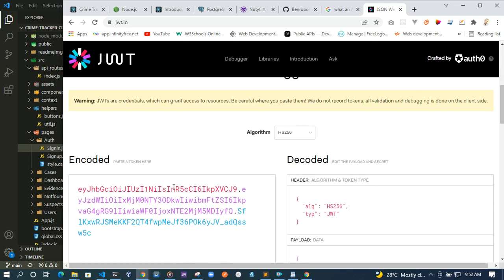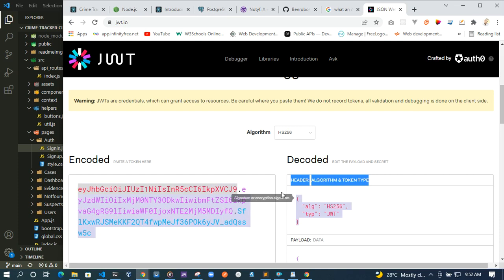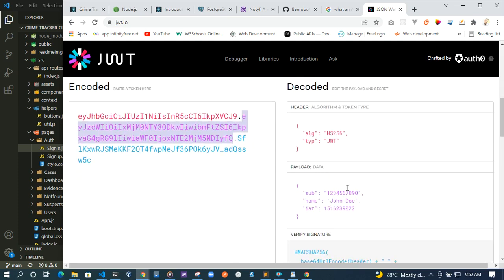The token contains different parts: the header, the payload or the data, and the algorithm which was used. The header contains the algorithm and the token type. The payload contains the user payload here, which in our case would be the ID, the name, and some other stuff.